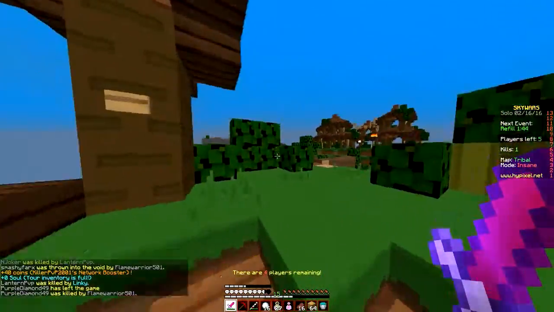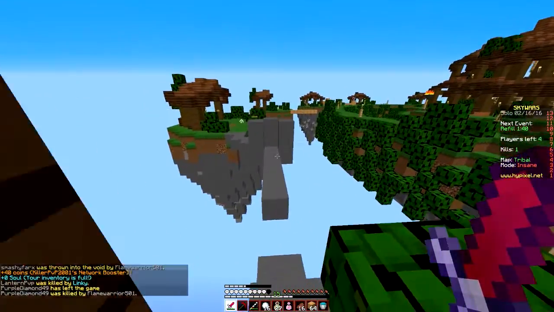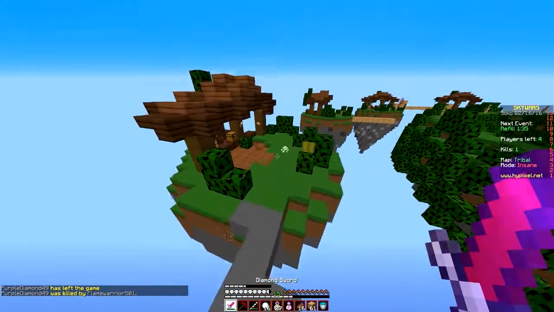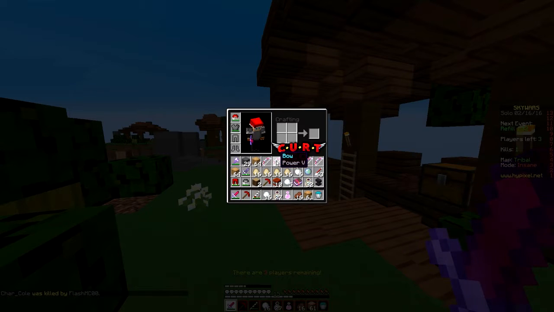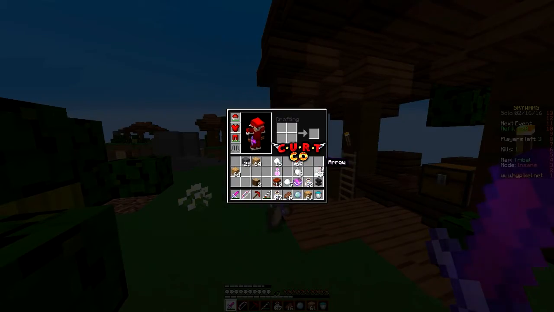There's another guy over here, to my knowledge, right? I could have sworn there was another guy on this side. Where could he have gone? I'm not so sure. Power, I'll take that. We can get rid of that. We can put those on. And we have the knockback slime ball, which is going to be amazing.